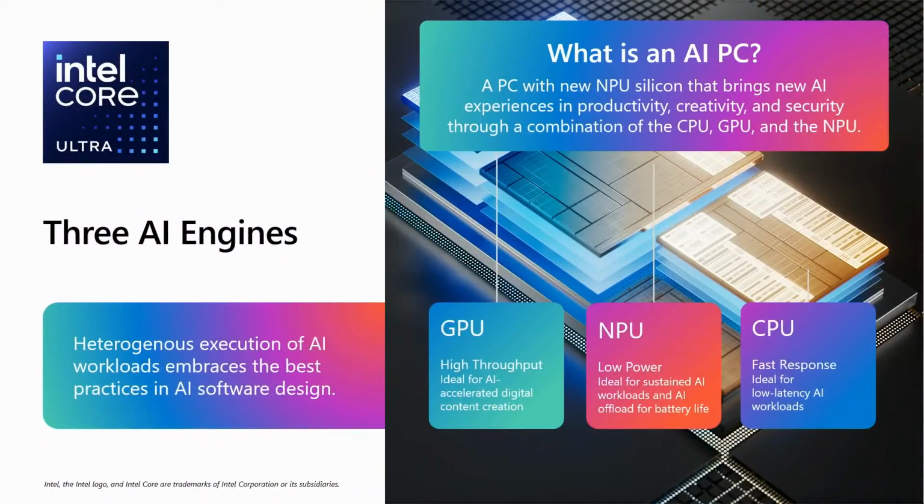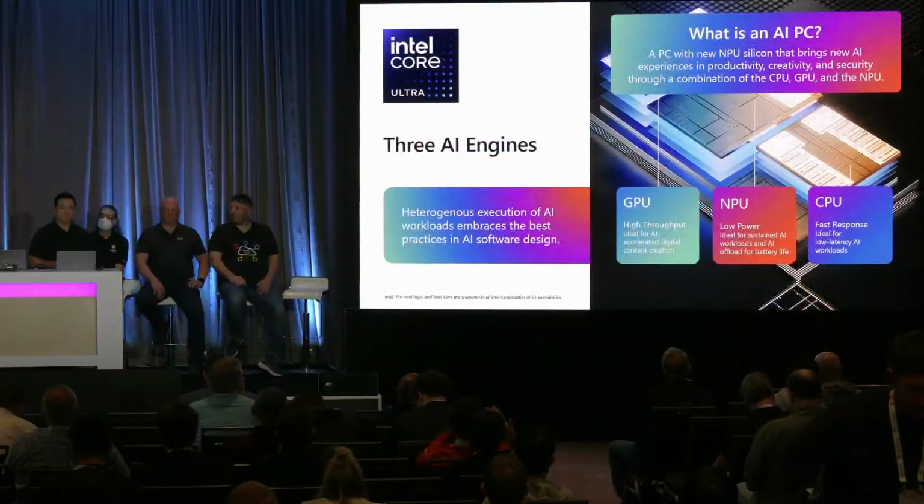So first, today we're at this inflection point where we have an opportunity where we have generative AI usages. The models are quite capable, right, in what they're able to do. And now we have this AI PC. So we're at this point where we've been shaping the AI experience with Microsoft to bring this AI PC. And what this is we have the CPU, GPU, and neural processing unit. I'll just refer to it as NPU throughout the session. So hopefully that's OK. And so now the next question is, how can we start using these engines today?